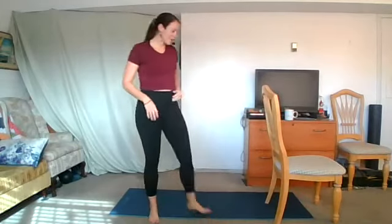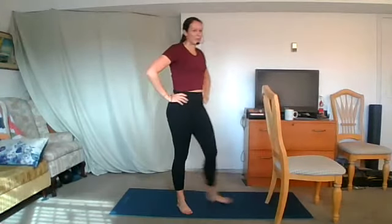Adding in those arms. Now, if you're doing the sauté jumps, you can just jump in and out. Yes. Otherwise, you're in and out. Good, let it go. Shake out those feet, find your water. Let your heart rate come down a little bit before you try to take a drink.